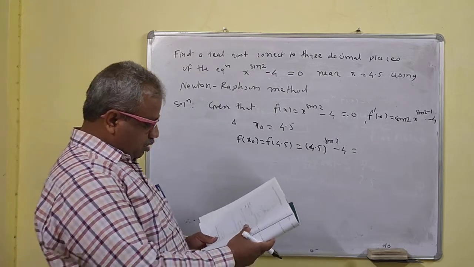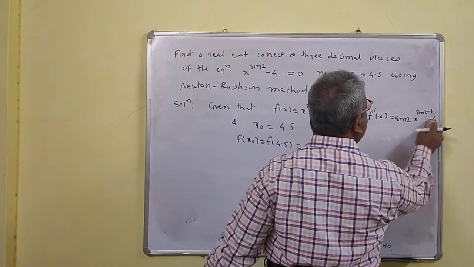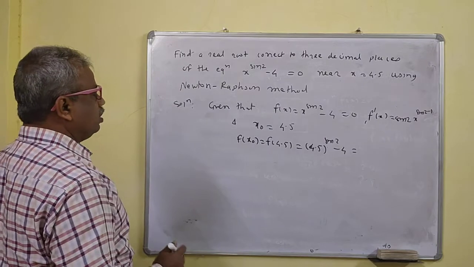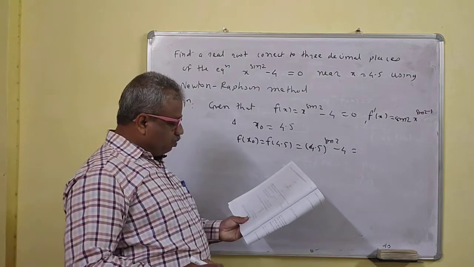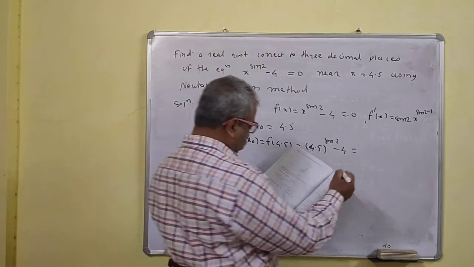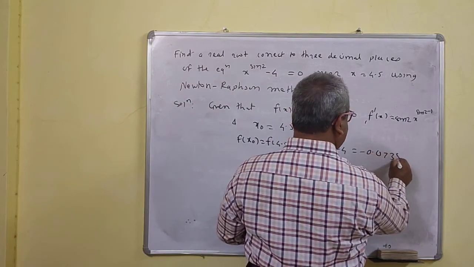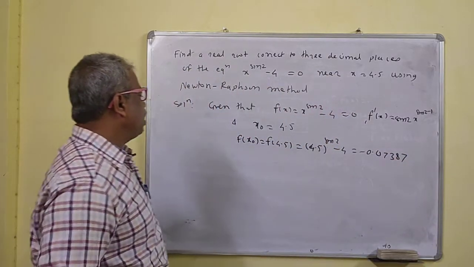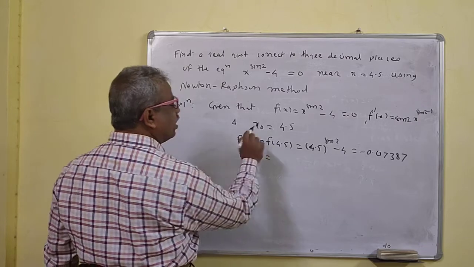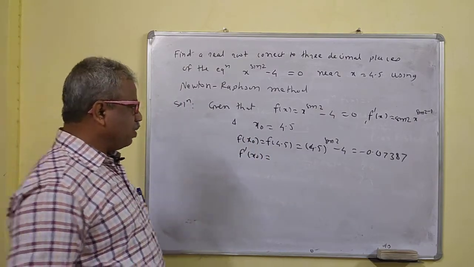In the derivative there is no minus 4, because the derivative of minus 4 is 0. So for the derivative it is only this. Now I will write the value of this, because I don't have the scientific calculator here; I have solved this before. So I will just write this value here for f prime x naught.